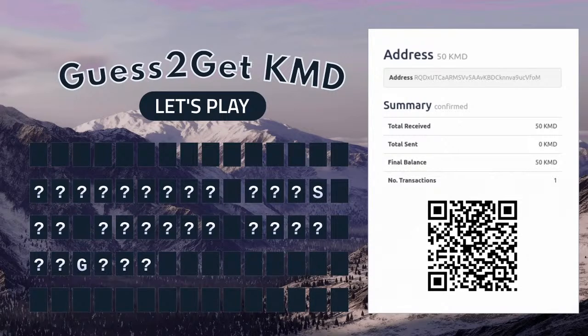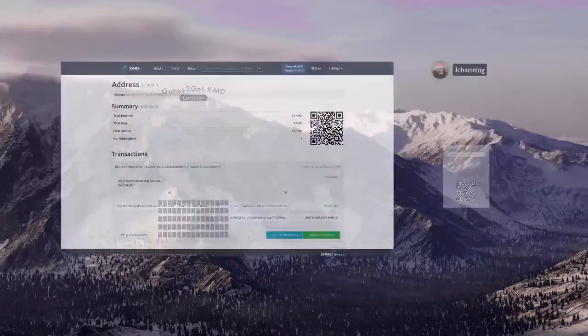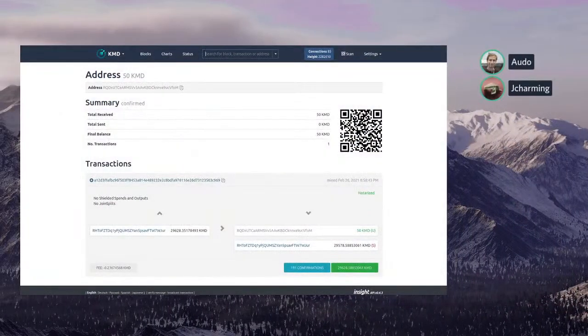Just first loading up this window so we can monitor if there's a claim on lifetime, and if someone finds it, I just shout here on the stream. There's been so much going on. I actually forgot what the words are that are part of this Wheel of Misfortune game, so I'm going to be surprised too. There have been no unconfirmed transactions yet, so the 50 KMD is still there.